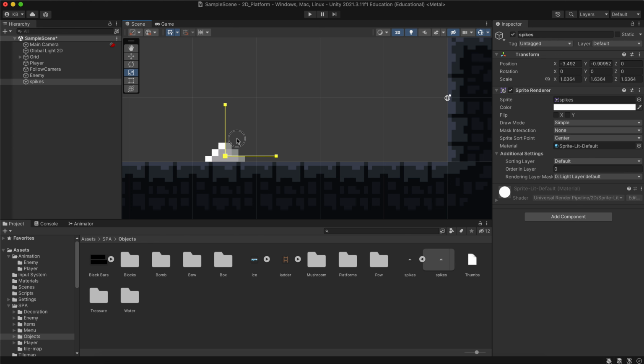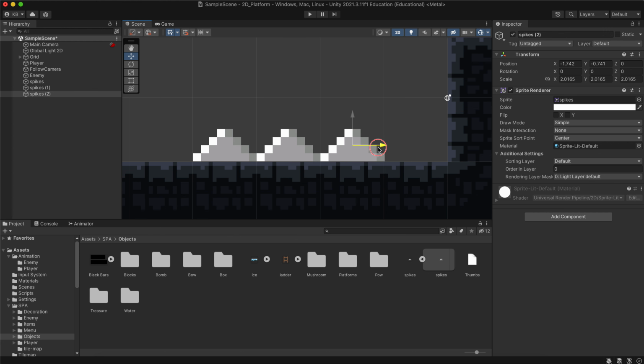Let's have a look what that does. Oh yeah, that's pretty good actually. It's not bad at all. Cool, lovely. Now I'm just going to duplicate this one, and then duplicate that one. Lovely. So I've got my 3 spikes.